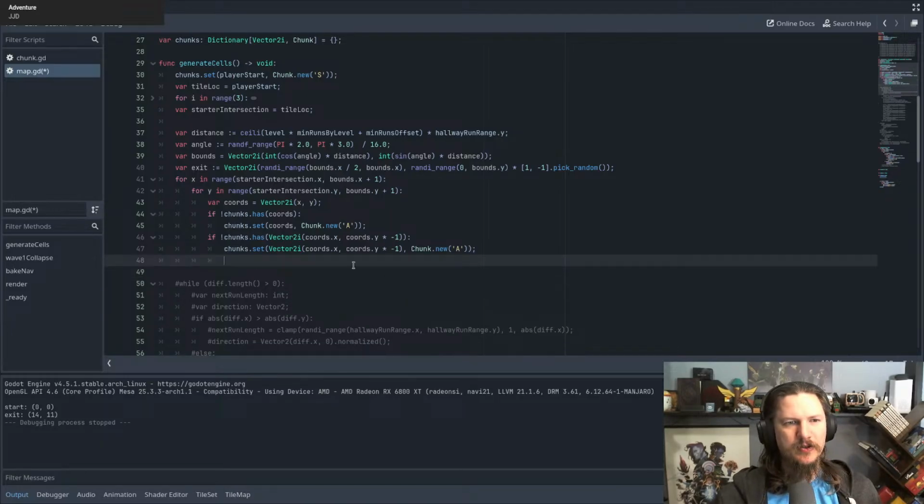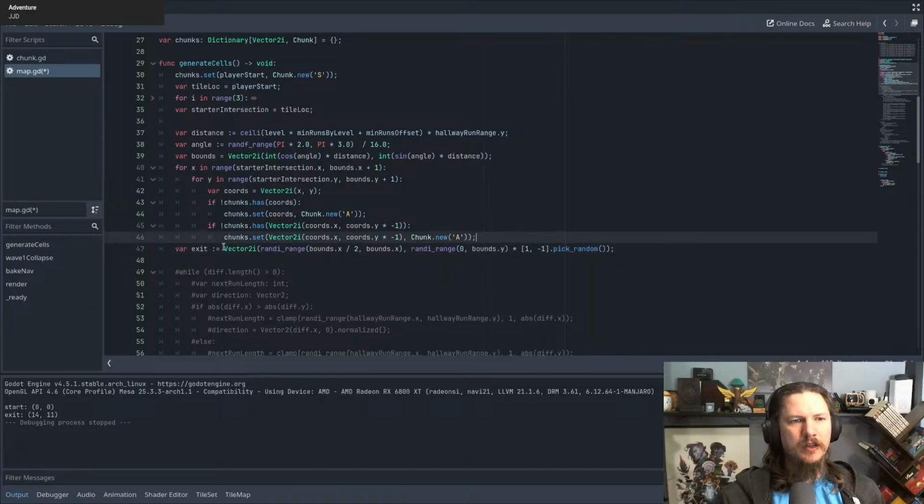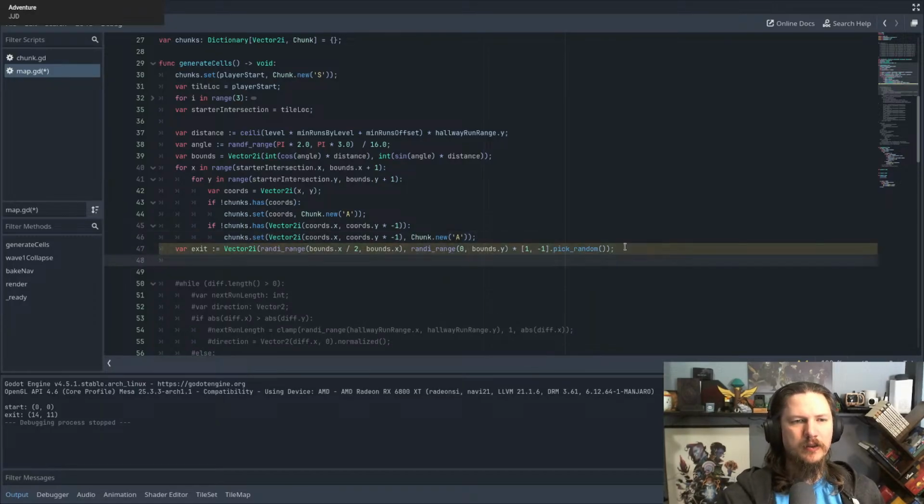No, I don't need to do this check every time if we're just going to override it anyways. Let's move this back down here too then. Chunks dot set exit chunk dot new exit.